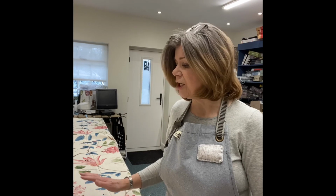That doesn't mean you can skip any of the process that I'm going to show you, because you really can't. You've got to follow each bit, and you've got to have enough pins in so that your fabric's not pulling against each other. But you get really quick at putting the pins in. Don't be put off by the fact that it's got quite a few pins in it, because that's the least of your worries really. It's very simple and very straightforward.